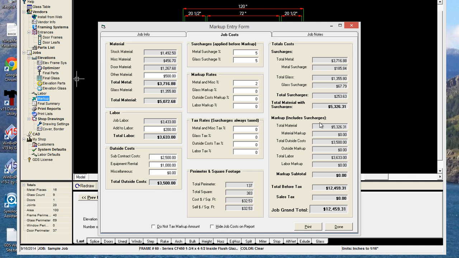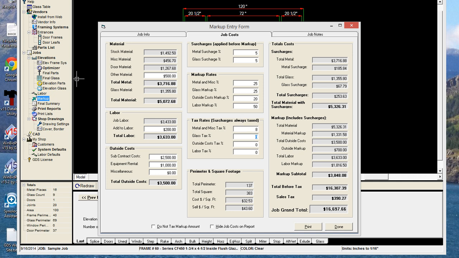So now we're going to do the markup. So let's say metal is 25%, glass is 25%, outside markup is 20%, labor markup is 50%. So you probably saw these changing when I entered those. Let's just go ahead and do tax while we're at it.